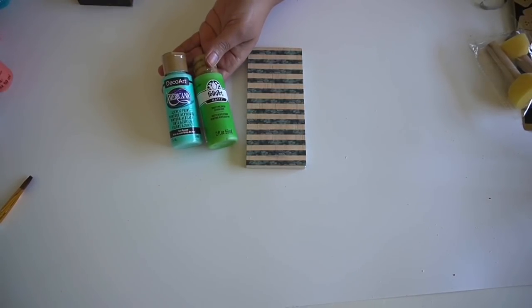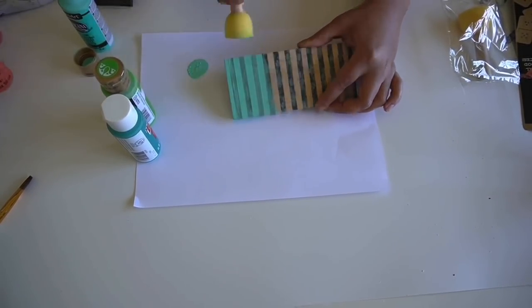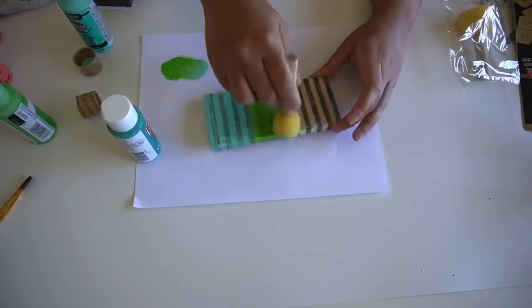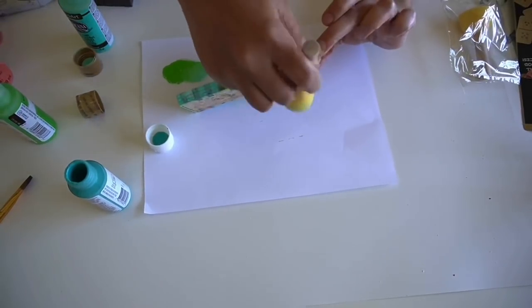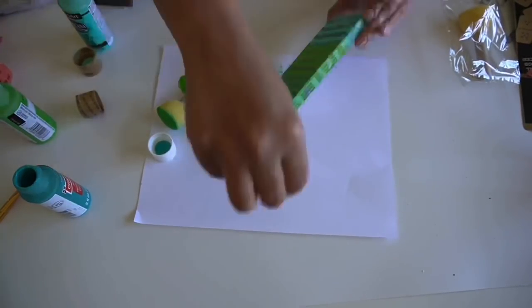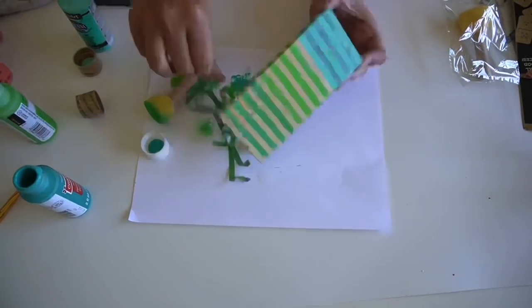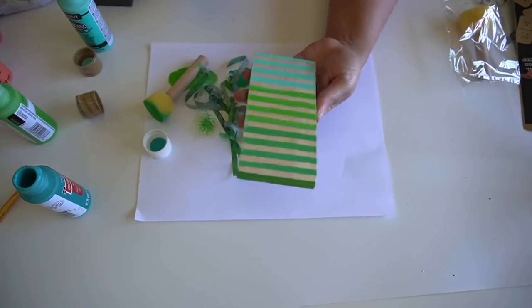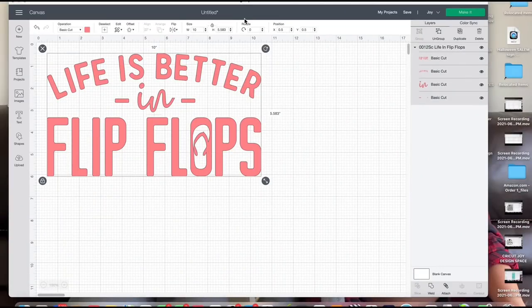So this is where you can get as creative as you want. I'm using a combination of three colors and I'm using one of the little sponges that I get from Dollar Tree. This is in the crafter square section. Some Dollar Trees have it just in the regular school supply section. And I'm dabbing on those colors on top of my washi tape. While it's still wet, I'm going to remove the washi tape, but make sure that your hands are really clean before you move the tape because you don't want to stain any of the areas that don't have paint on it.